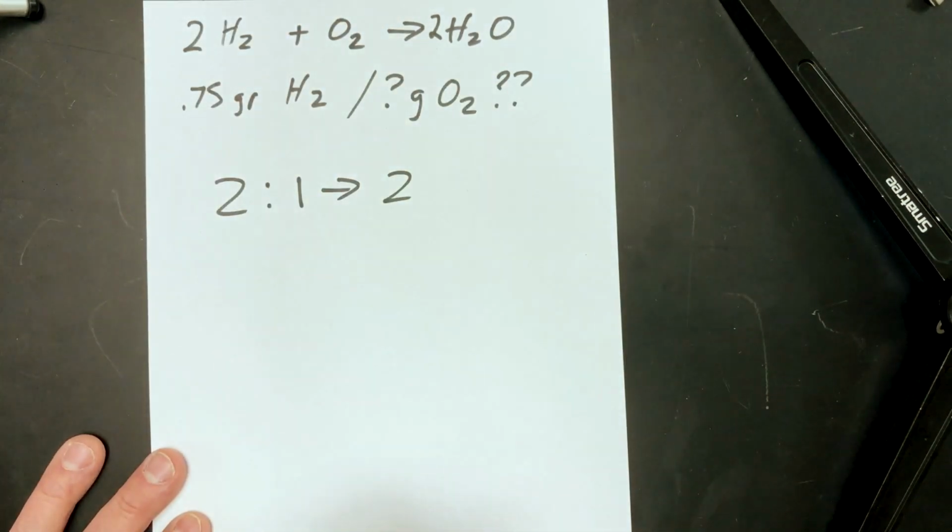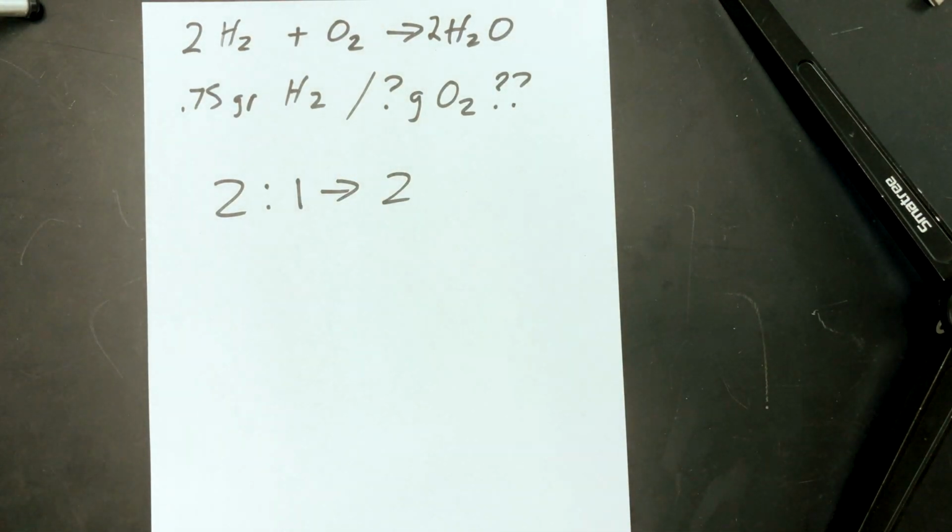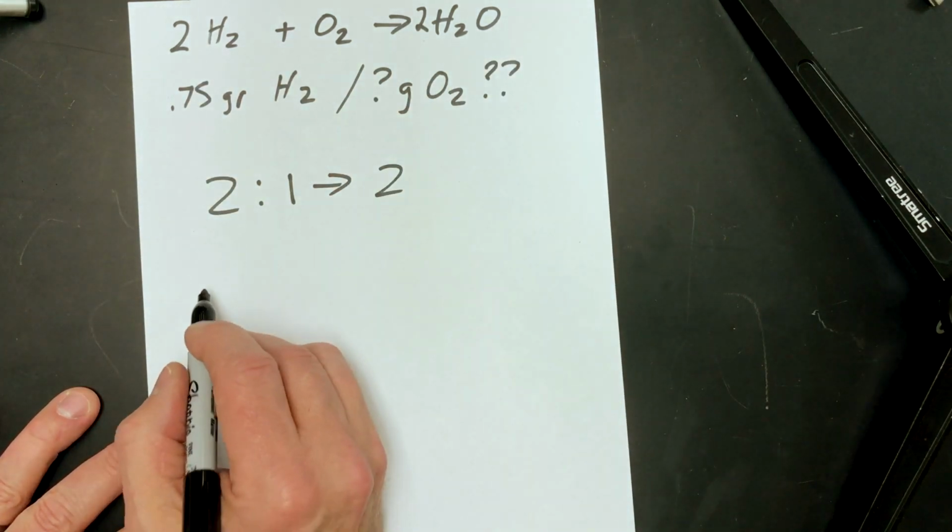Now, the grams to grams conversion relies on the fact that on the periodic table, the atomic mass is the grams of a mole of that atom. So we have the atomic mass of hydrogen, the atom, being 1, the atomic mass of hydrogen, the molecule, being 2. So what I like to do is redo this equation, and I'm going to redo it.